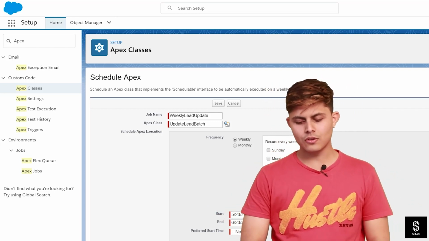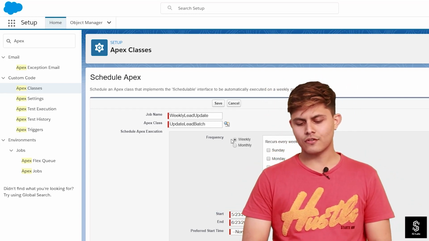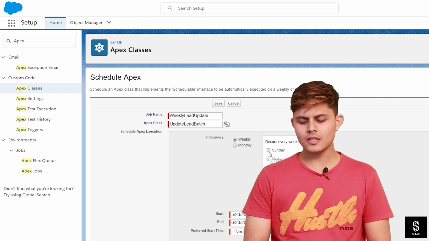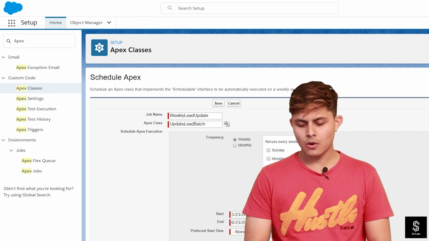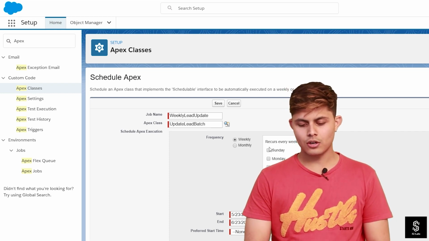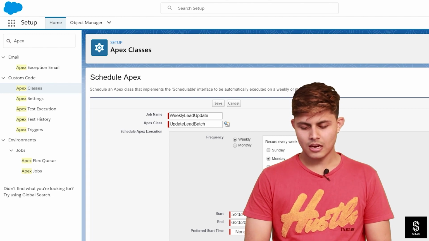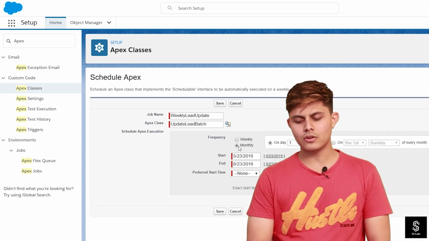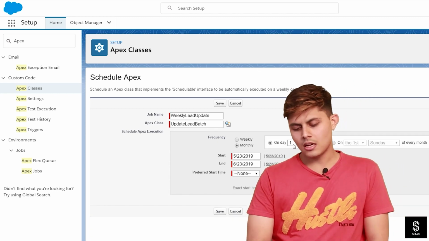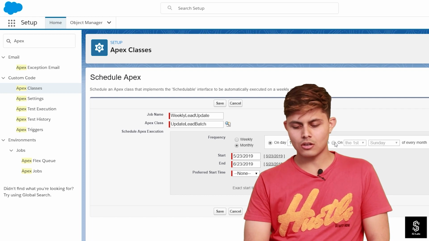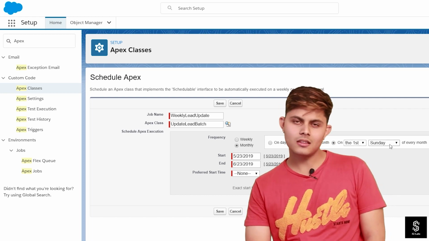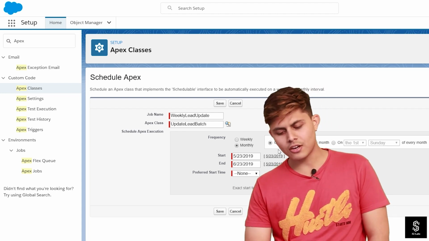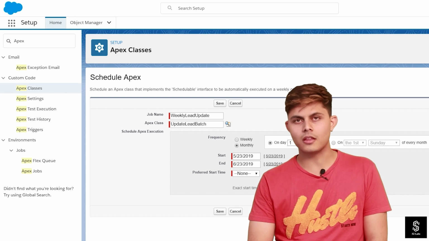Now if I want to execute it weekly or every Saturday, I'll select the frequency as weekly and select Saturday. If I want it executed on Saturday as well as Wednesday, I'll select this. If I want to execute it every day, I'll select all the days. It's my choice. Or if I want to execute it on day 1 of every month, or on the first Sunday of every month, I can do it like this. Whatever frequency you want, you can select it here. So I'll save it as day 1 of every month.